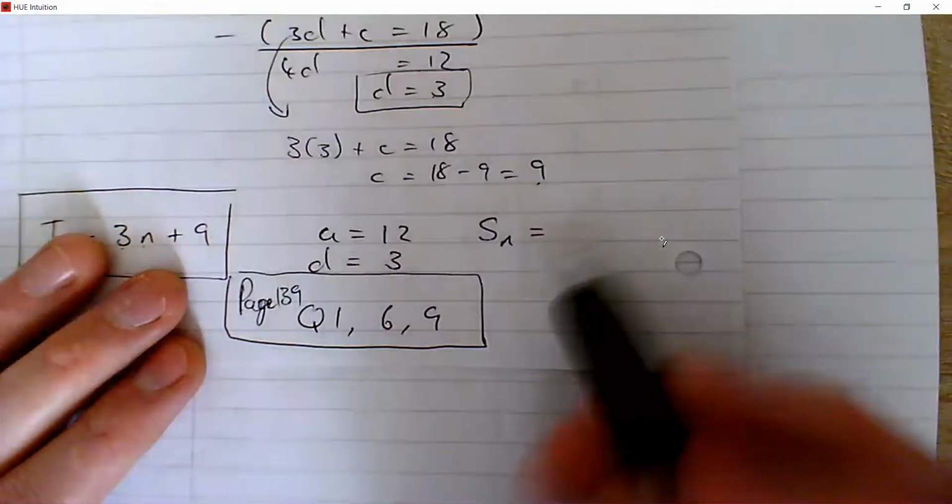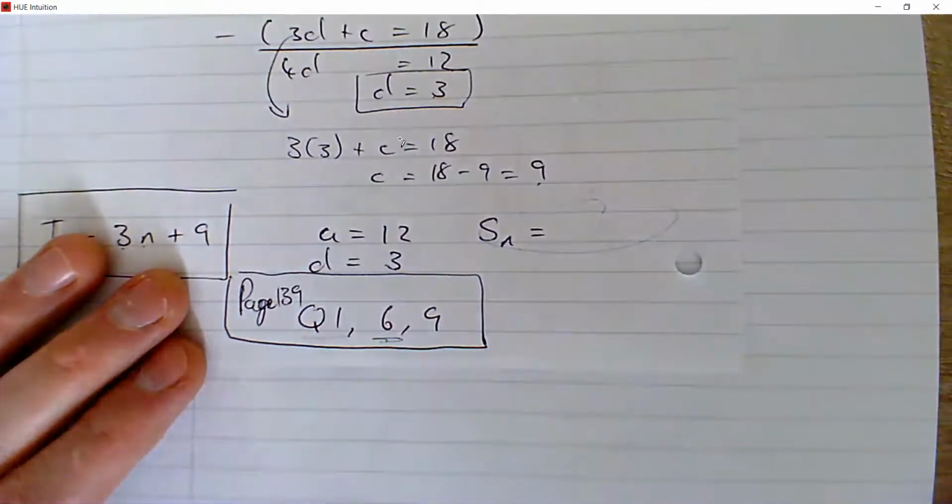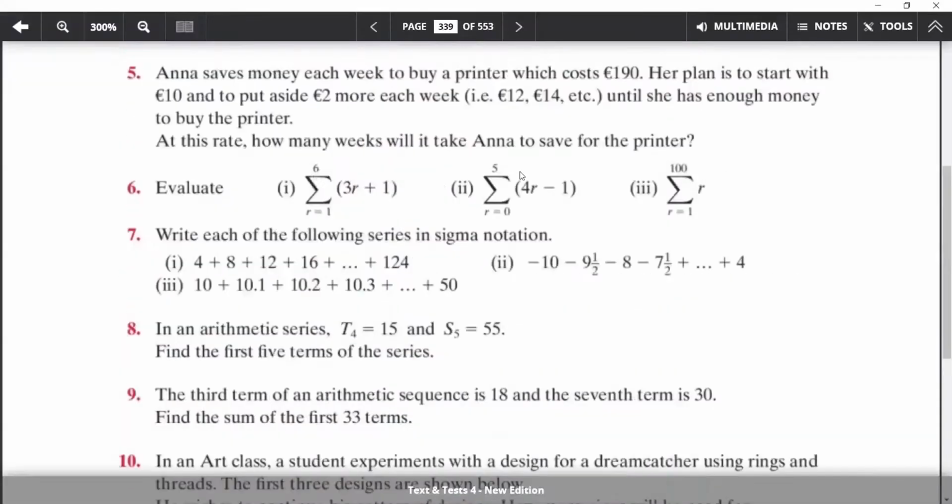Okay, I'm going to ask you to finish that question yourselves now, as well as finish question 1 and question 6. If I can just draw your attention to one thing in question 6 before we finish. Where they've said here the sum between values of r of 0 to 5, well, that's still 6 terms. r equals 0, r equals 1, r equals 2, r equals 3, 4, and r equals 5. That's 6 different numbers that you need to work out. So just don't make that mistake. That's still the sum of 6 different terms. It's just between 0 and 5 instead of 1 and 6 like it was there.